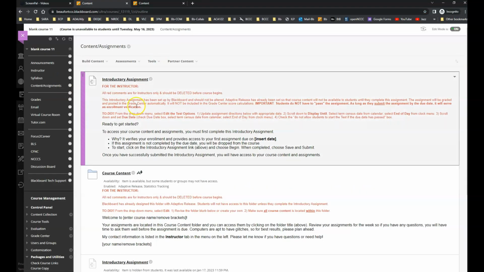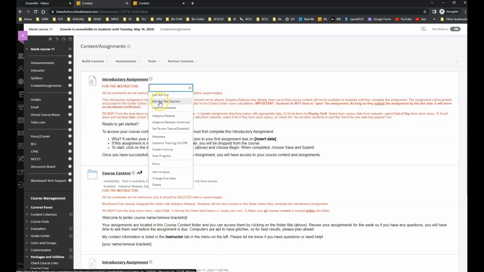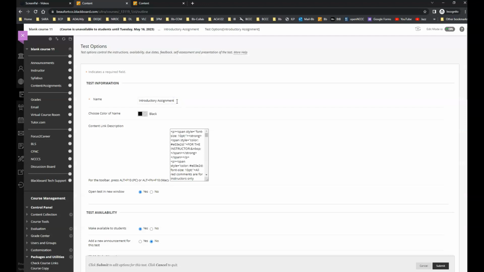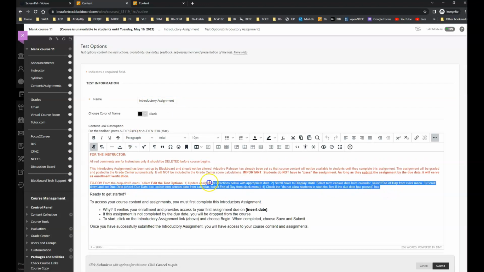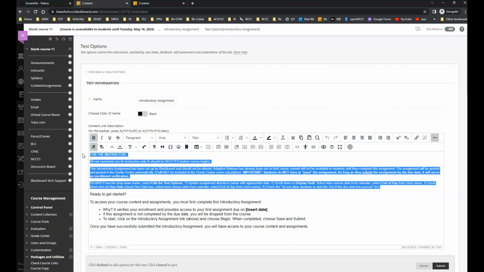Now I'm going to go back to my course. I'm going to edit the introductory assignment by selecting the drop-down arrow and edit the test options. Any red font directions, we need to read them and then get rid of them.